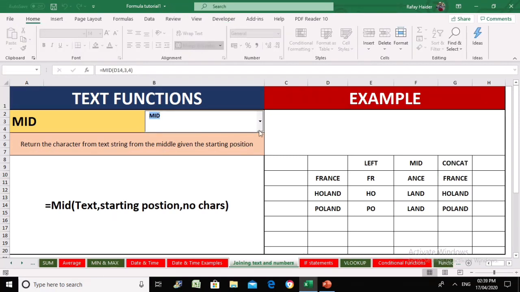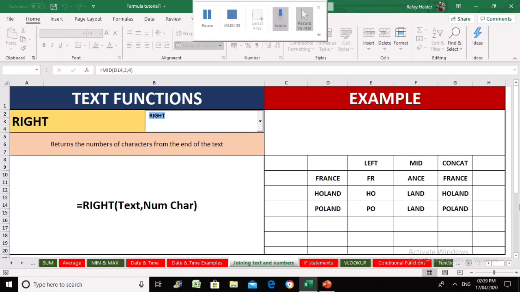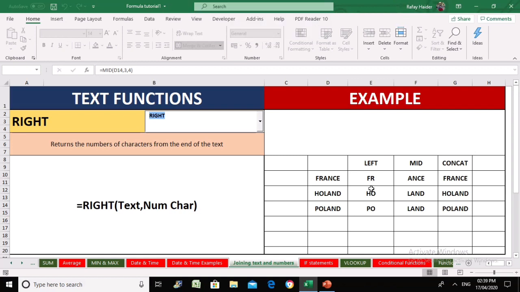So now let's move to the next function, and the next function is right. Okay, so this is again a similar function to what we have been practicing so far. The left function returns the number of characters from the beginning, from the left side of the text. The mid function returns the number of characters from the middle of a string, and the right function returns the number of characters from the right side of the string.